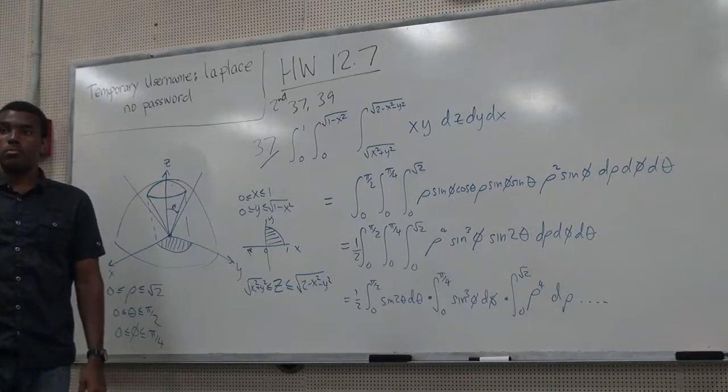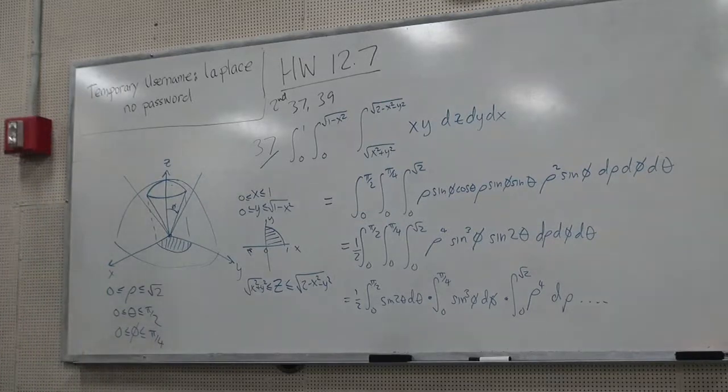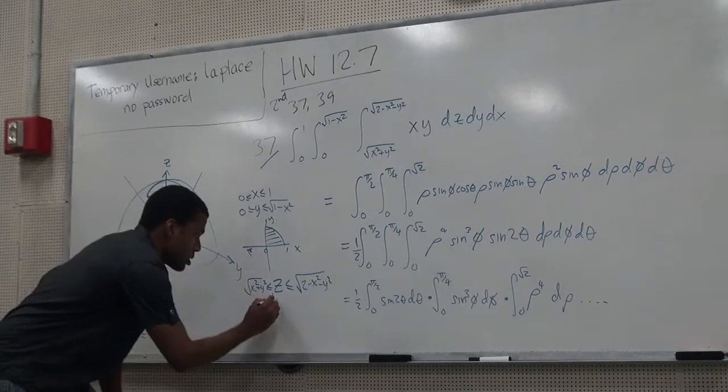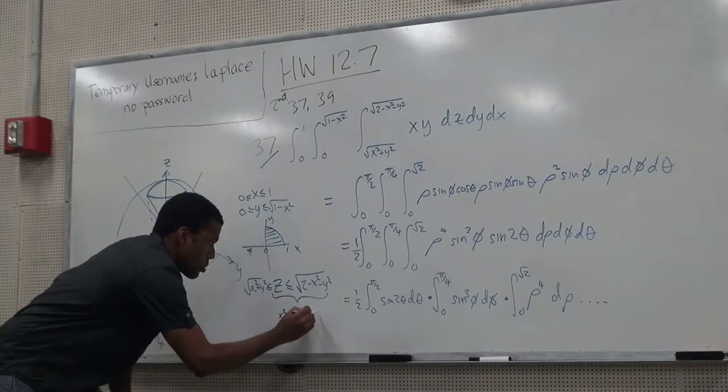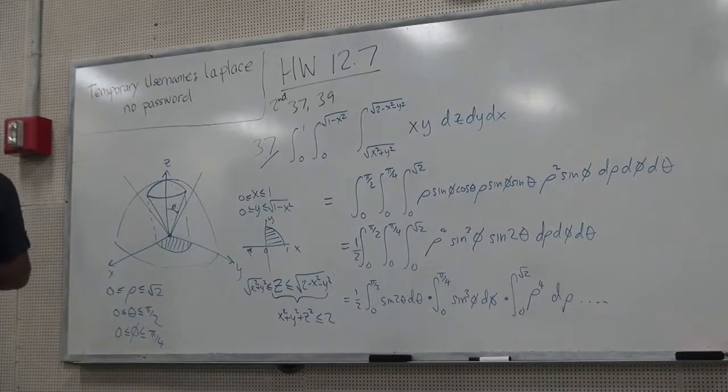Yes. Come again? Do I have to find out the rho by taking that? It's one of the easier ways to do it. I should find that c squared is equal to x squared plus y squared equals 2 and find out the rho. Then it's fine, right? Yes, we actually use that here. That's how we know rho was this, because this part tells us that x squared plus y squared plus z squared is less than or equal to 2.